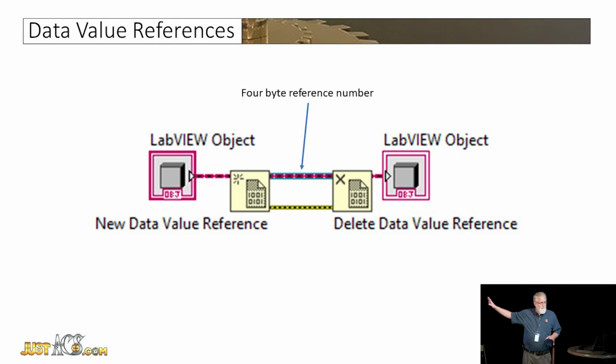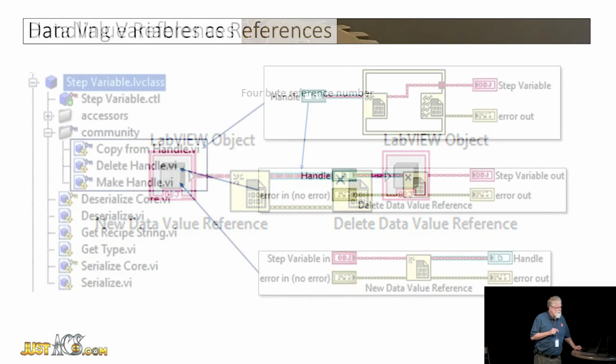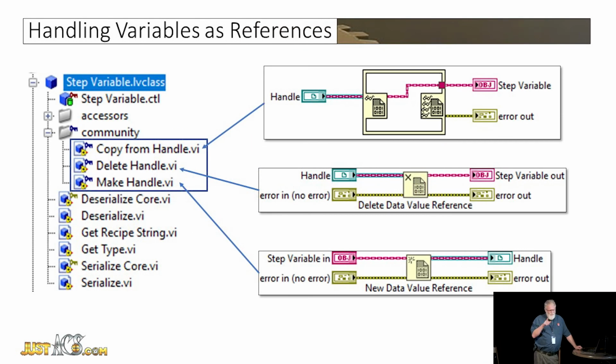Now, I could just take these functions and drop them right in the variable repository, but go back to what I said about hygiene. Intuition said to me I shouldn't do it that way. Intuition said, no, we don't do things to classes, to objects. We ask the objects to do things to themselves. It's a better way to think about it. So I'm going to ask my step variable to give me a handle to itself. That's the paradigm I'm going to use.